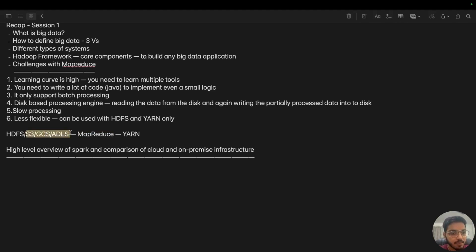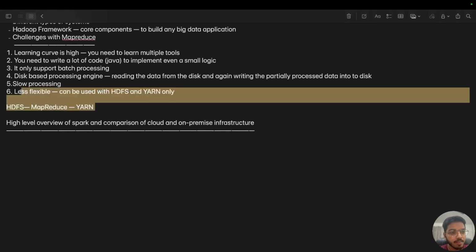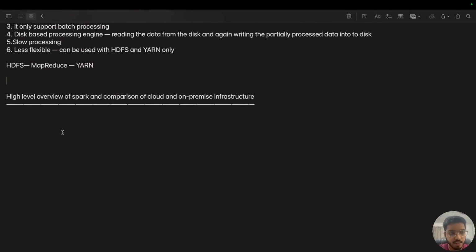MapReduce can only work with HDFS, and it can only work with YARN, because we also have other options like Mesos and Kubernetes, but MapReduce can only work with YARN. It cannot work with these other resource managers. So in that sense I am saying it is less flexible. It can only be used with these other 2 components. So that is the flexibility part. Now we have also covered this.